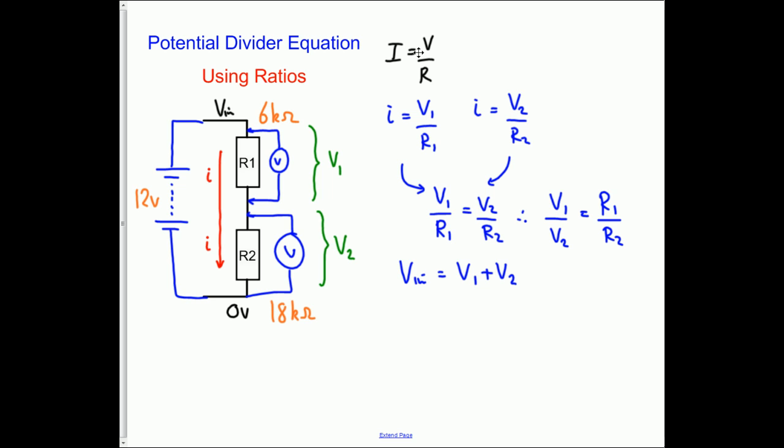Let's start by thinking about ratios. The two resistors are in the ratio 6:18, which is 1:3. That means this one is 1 and this one here is three times bigger, which means this voltage is 1 and this is three times bigger. It doesn't mean this voltage here is 1 volt—it means this voltage is three times bigger than the top one.